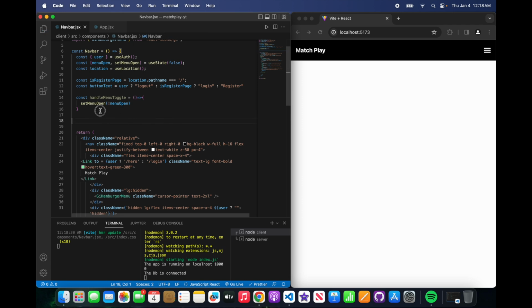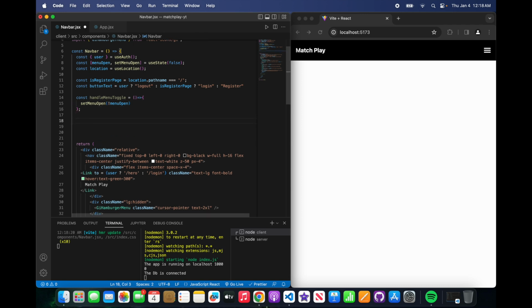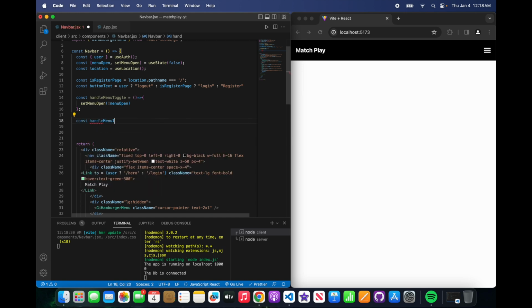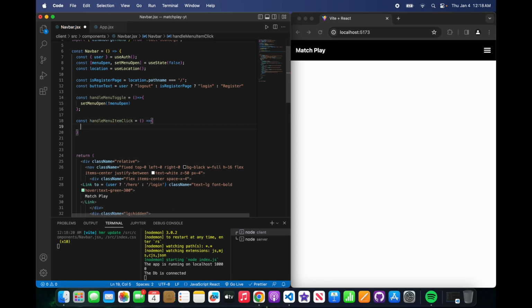Now we can come down here and say const handle menu item click. So for the items within the menu, we want to say set menu open to false. Here we set it to not menu open when you toggle it, and here, when you click on something, you want to set menu open to false. So anytime you click on something, you want that menu to close.